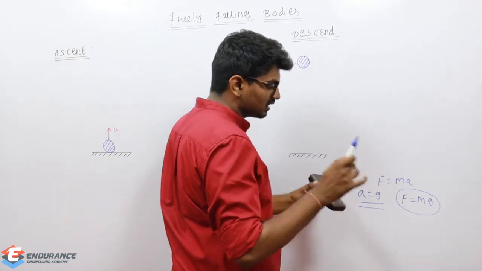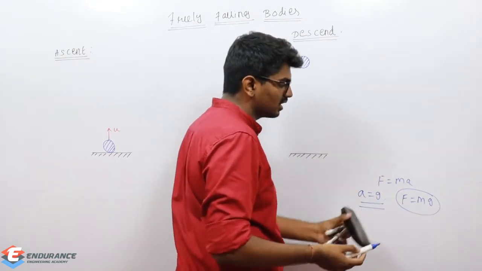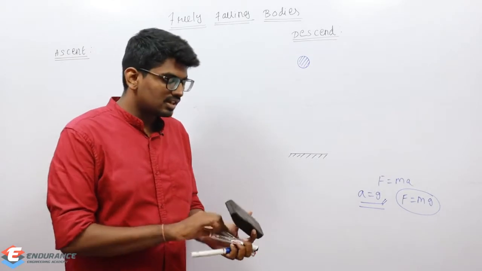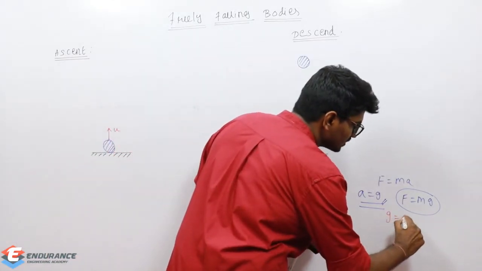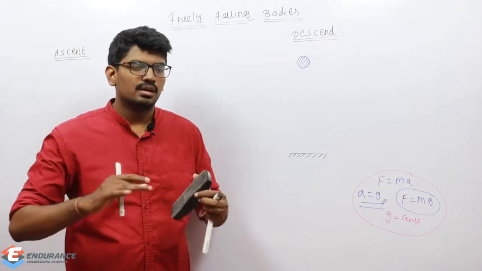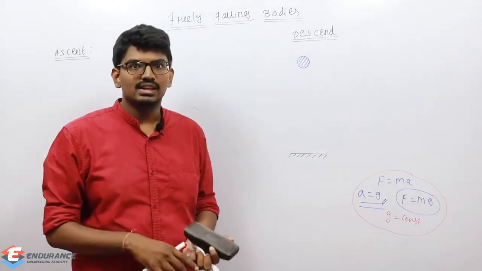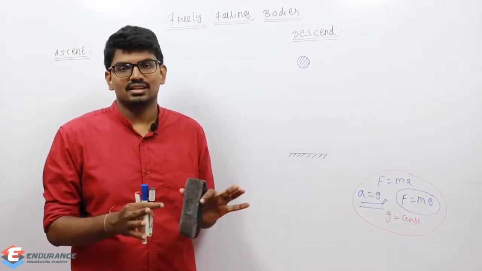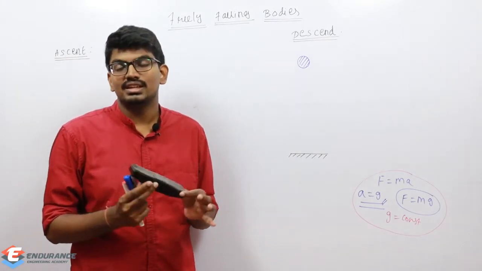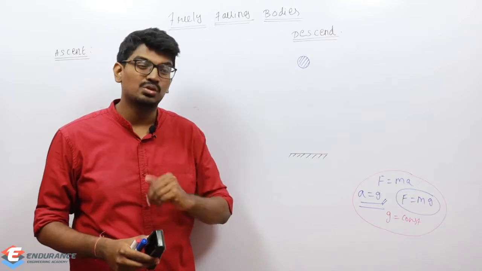So the only effect was the gravitational effect, the only force was the gravitational force, and the acceleration of this particular body will be only the acceleration due to gravity. There is no other external acceleration. And we already know that acceleration due to gravity is constant. But listen, one thing: acceleration due to gravity will also vary depending on the height, on the place where we are standing. But in most cases in engineering, to make things very simple, as I already discussed about idealization and assumptions, we are going to assume that acceleration due to gravity is constant in most of the subjects, in almost all the subjects.